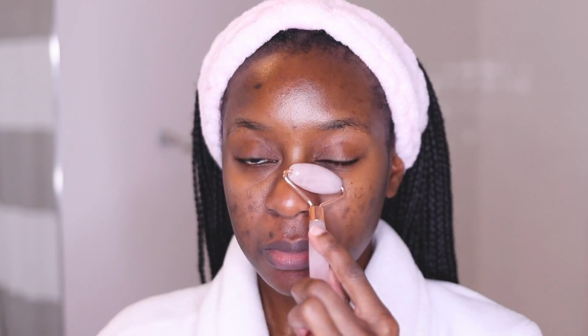And then after extractions, I'm gonna go in with a serum and really just press that into my face. And then I'm gonna take a rose quartz roller. This is really similar to like a jade roller. And I'm just going to roll that all over my skin in an upward motion because that helps to keep the skin nice and tight because we don't want no wrinkles out here. And this just really helps to get the product deeper into the skin. And again, making sure that I am doing it in upward motions and not downward motions because wrinkles who? Where? Not till I'm 100. Not I.